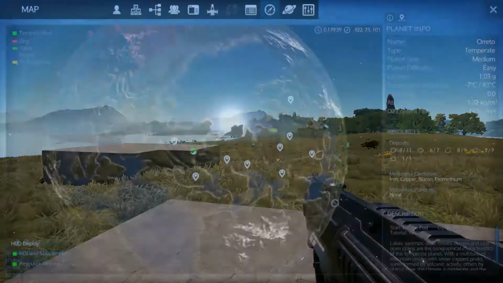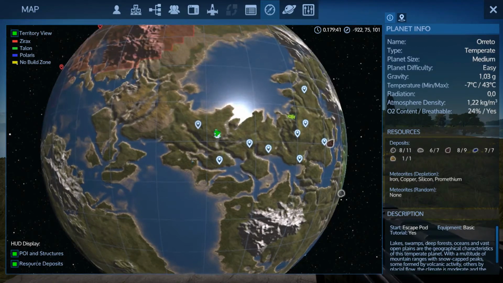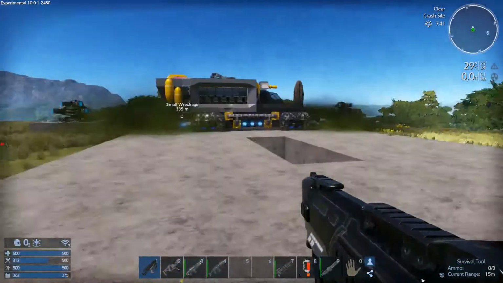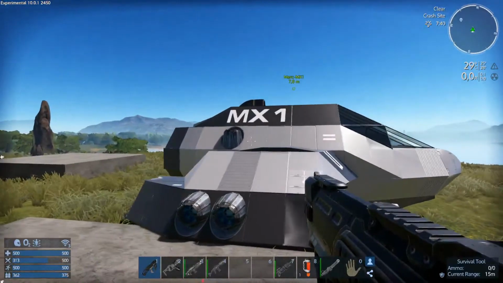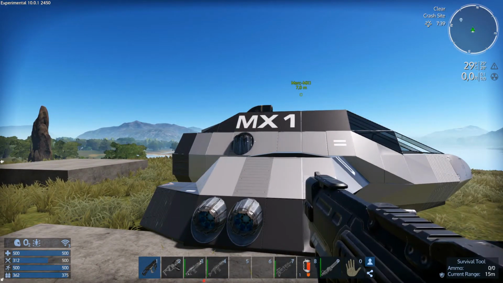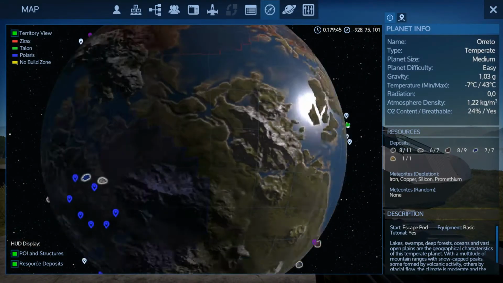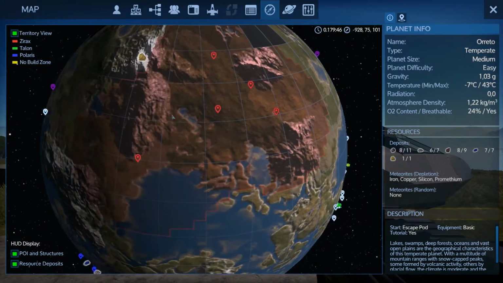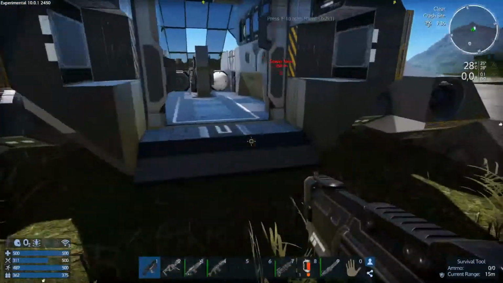Since we are not getting any base attacks, what do I want today? It's going to be our farewell trip to my small vessel for my MX-1, and we are going to go for the first time to the moon. We are going to the moon, but we will go first to this gold deposit. And if I have things correctly, you can go.